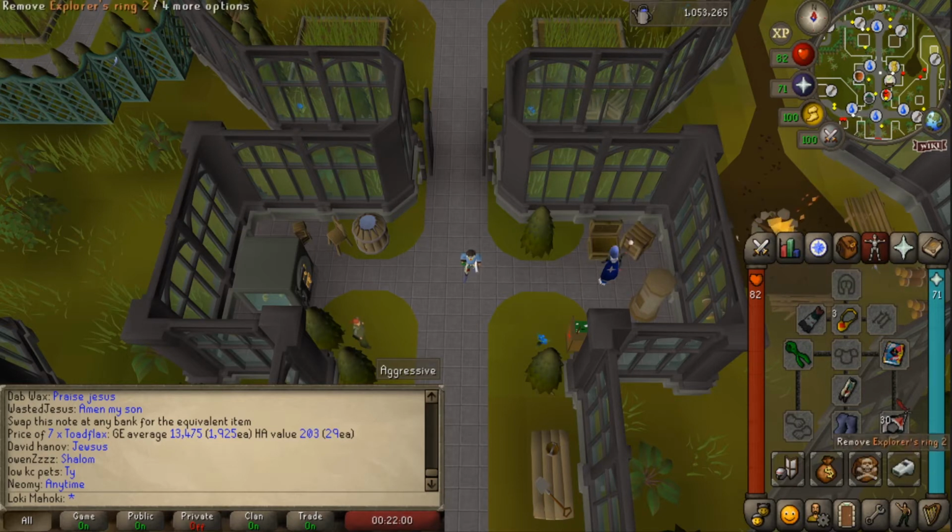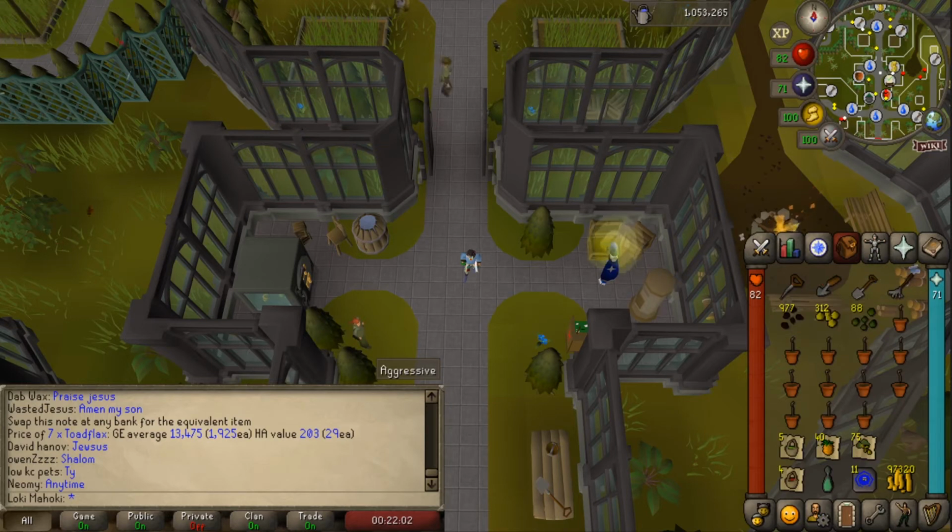So once you have the explorer's ring and all that kind of stuff on, you're going to want a pretty extensive inventory list as well. You're going to be starting off with a trowel, seed dibber, spade, and rake. Then you're going to want to have your allotment seeds, your hop seeds, and your herb seeds. Just get however many you have with you at the time. If you want to be more exact, you can learn how many you're going to need and base it on that, so you can free up more inventory space as the run progresses.